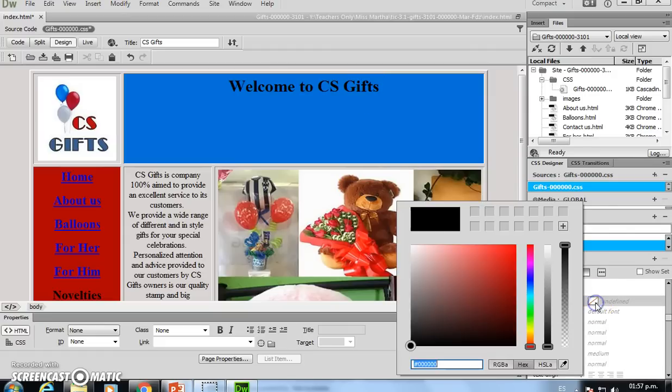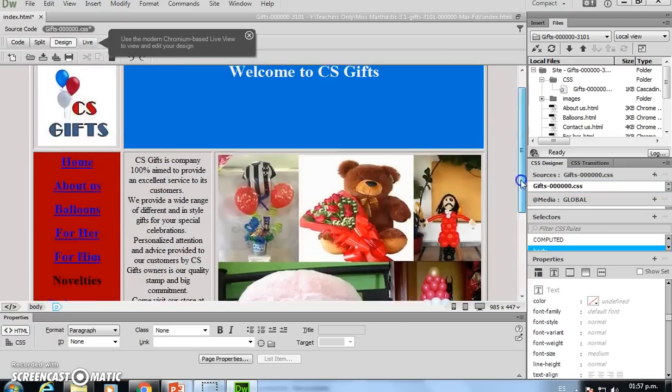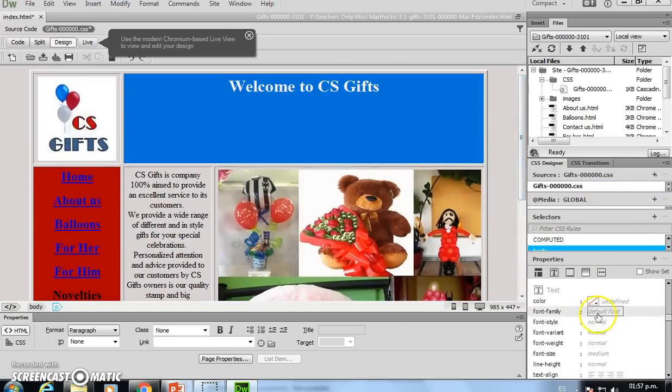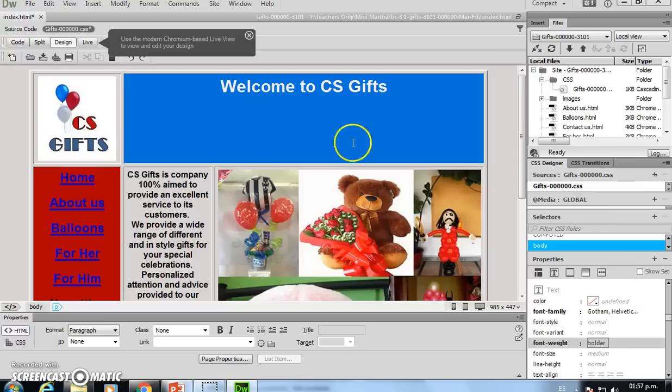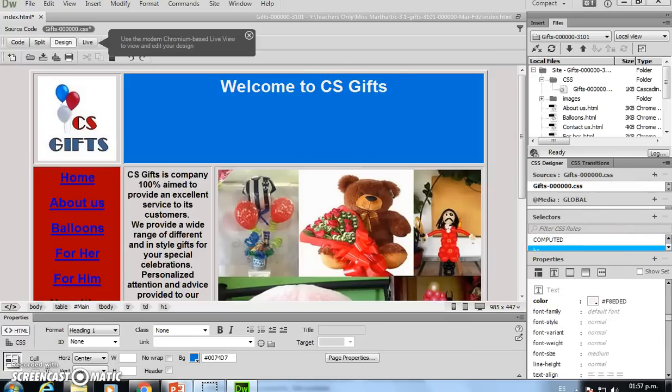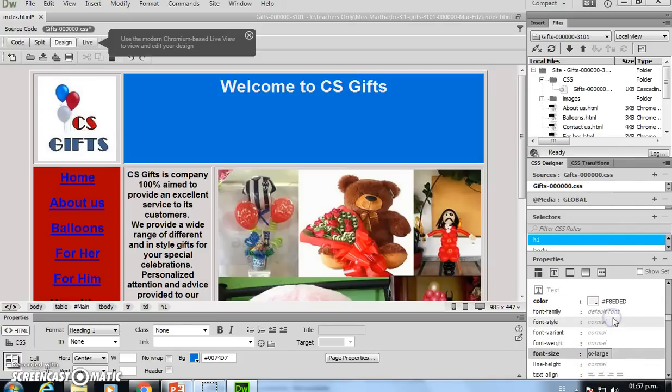I may change the color, the font family, the weight, the font size, etc. Even the background of the text.